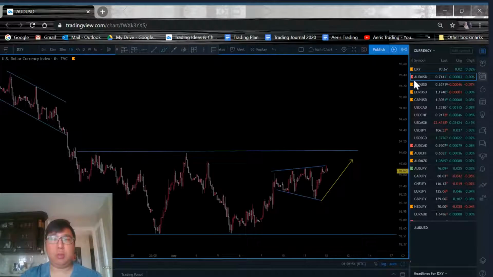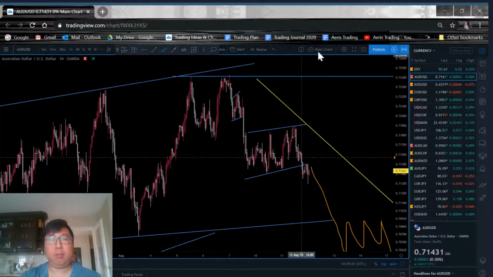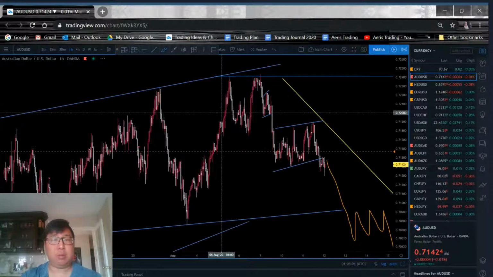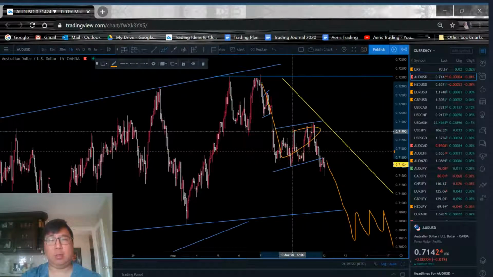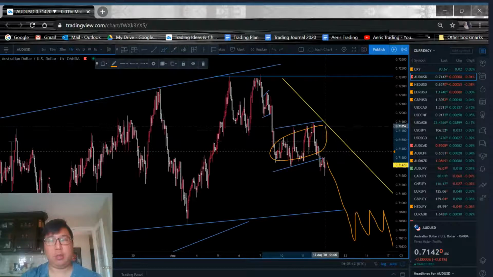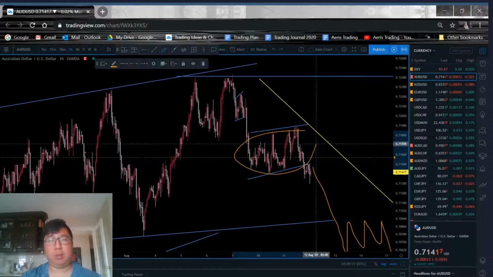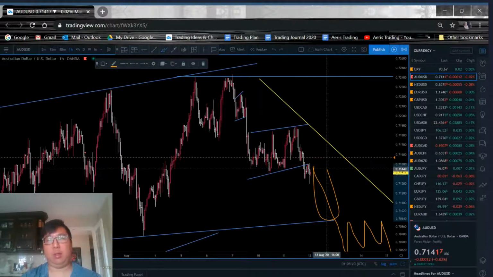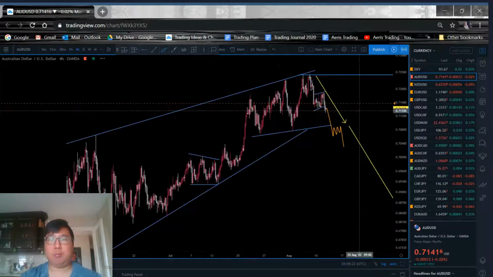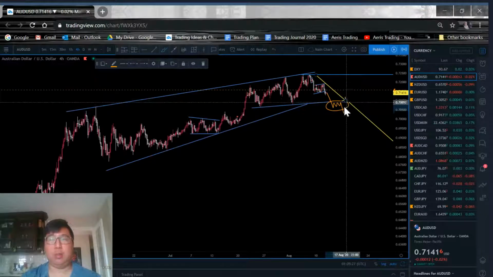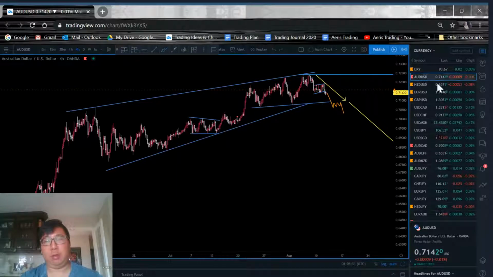So let's look at a few dollar pairs, the same ones that are in my weekly outlook. Aussie dollar has already moved. I mentioned this was the impulsive move and this is the correction, so look for a completion of this correction and then look for the next sell. We are seeing this as a potential completion of this structure, and we can expect this move in the upcoming days. If we do get the breakout out of the correction, then look for the sell all the way down here. That would be a very good risk reward trade.